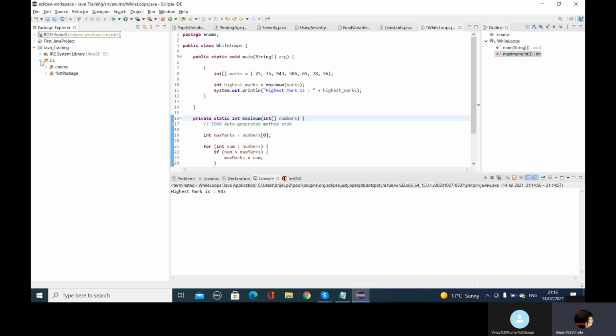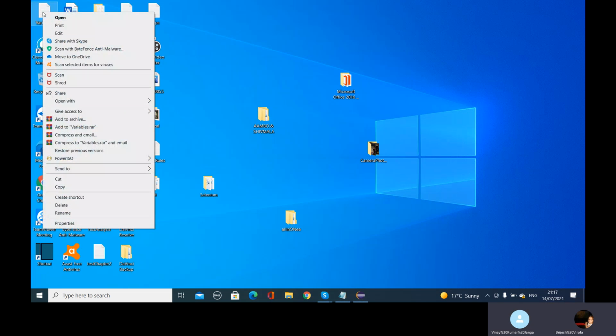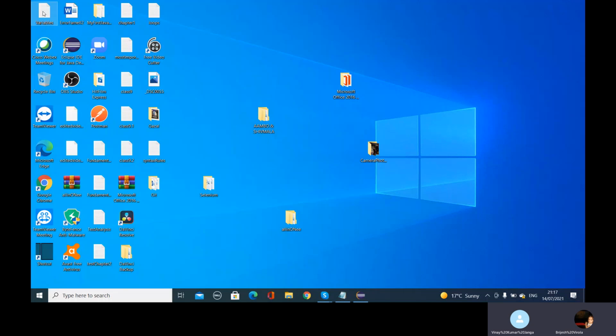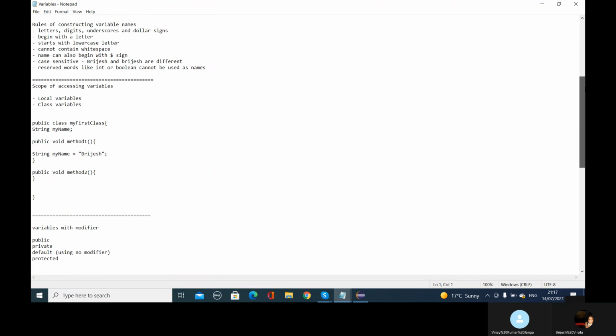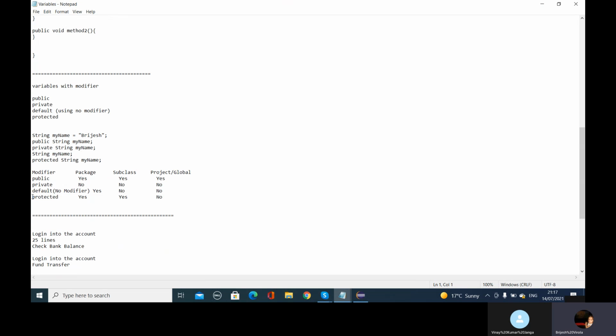So whenever it is public or private, you need to remember those rules. With private, you cannot access this anywhere else; you can access this method only in the specific class itself.